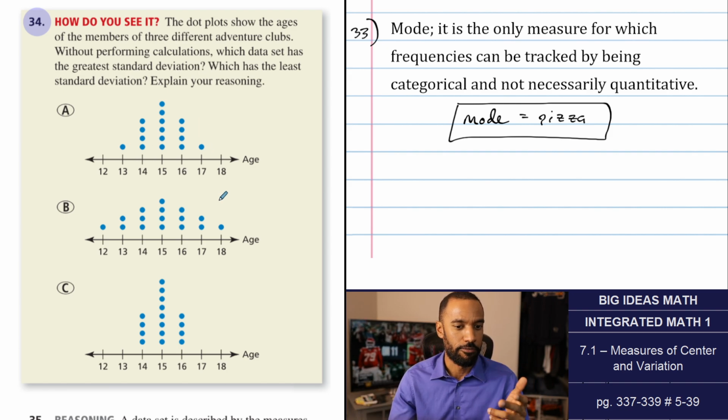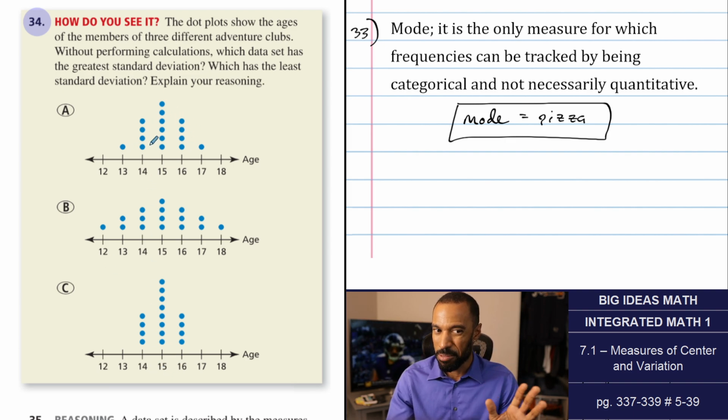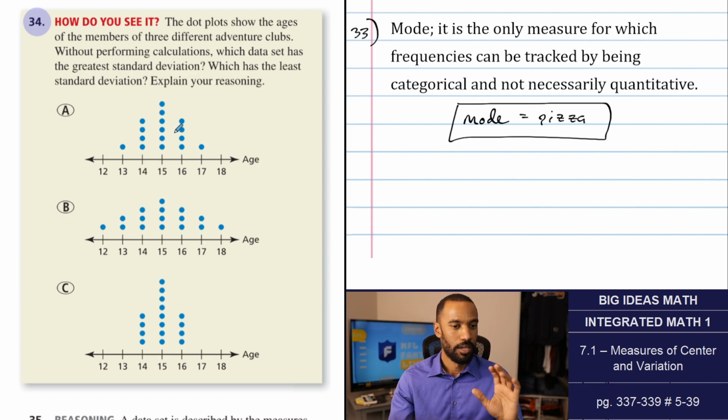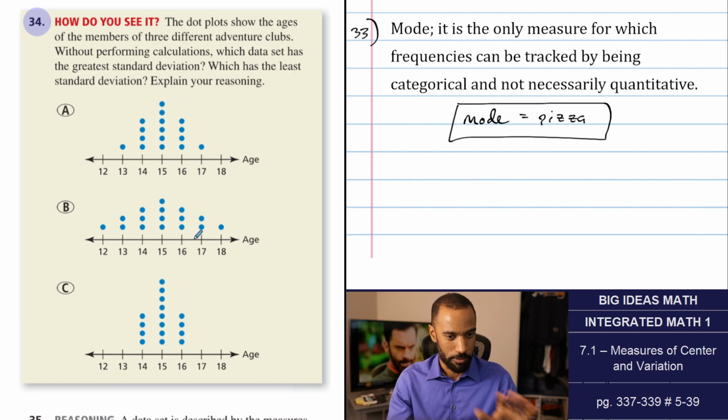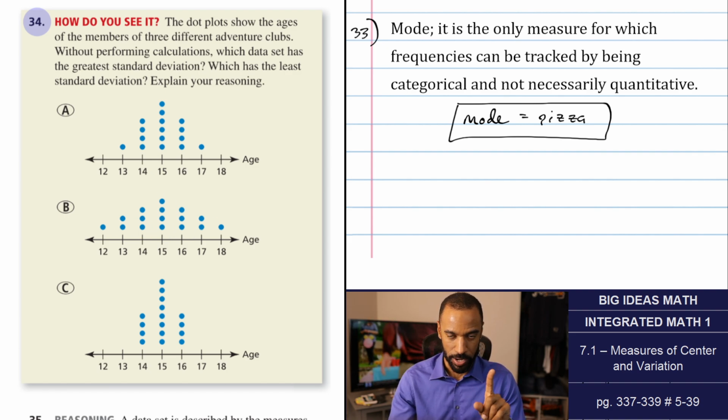This one has a range of 4. This is a range of 6. This is a range of 2. This is a standard deviation that's in the middle, because these numbers don't fall from the mean as much as this, and these don't as much as this. This one falls most from the mean. It is the greatest standard deviation.